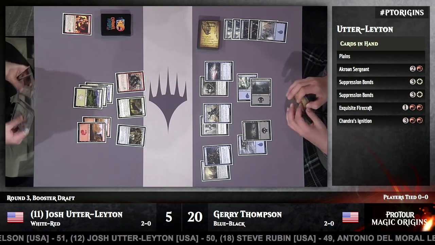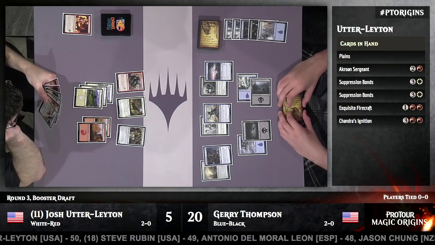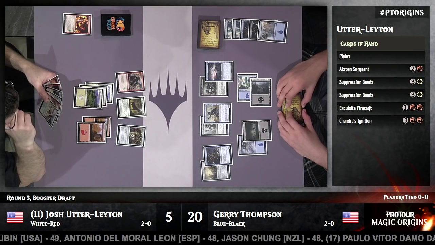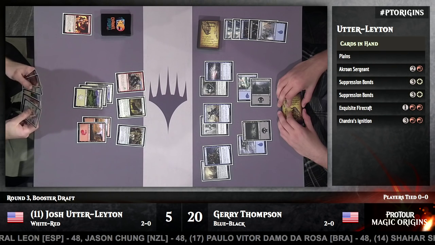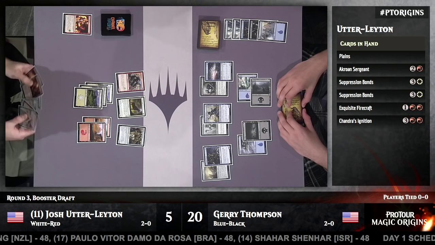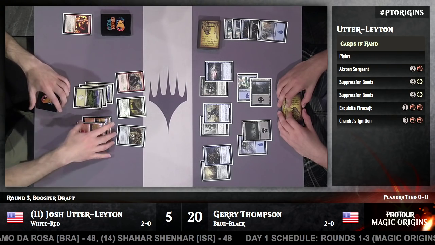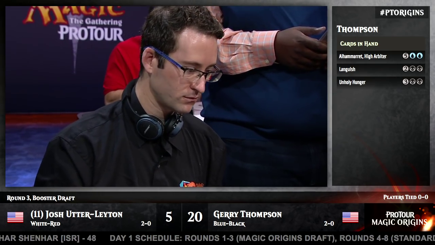looks like Josh has fallen down to 5 life here. Does have the Guardian Automaton, which can gain him some life or die. But Gerry is attempting to go wide here, as we say. He's attempting just to get more creatures on board so that he can set up some type of a big attack in one big swing, but might force a Chandra's Ignition at some point in the near future.